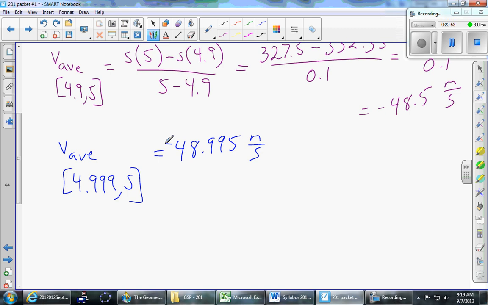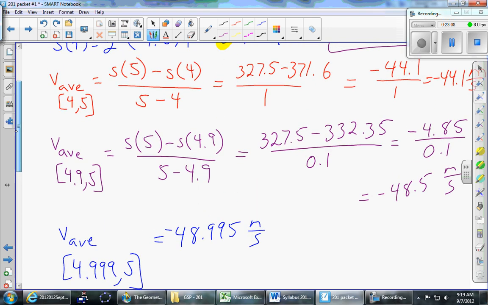If I had to ask you to guess, what was the instantaneous velocity, not even in this little 10,000th of a second, 100,000ths of a second, but at the instant t equals 5? Do you have a guess looking at the trend that we're seeing with these numbers here? It sure looks like 49 to me. It was 44, then it was 48.5, 48.995. I feel like if we got closer in, it would get closer and closer to 49. And so I like Garrett's idea of, sort of like continuous interest or something that approaches, like we're approaching some number, even if we never quite get there.